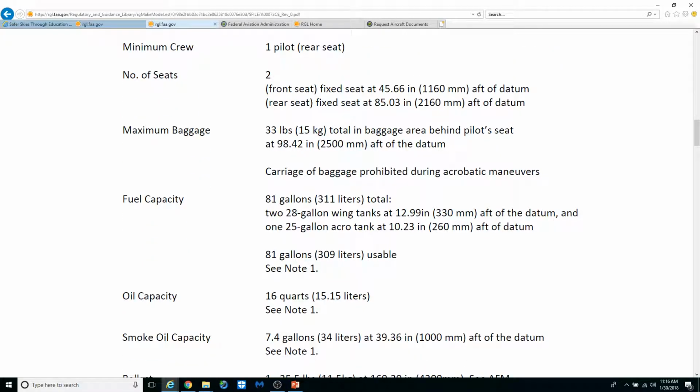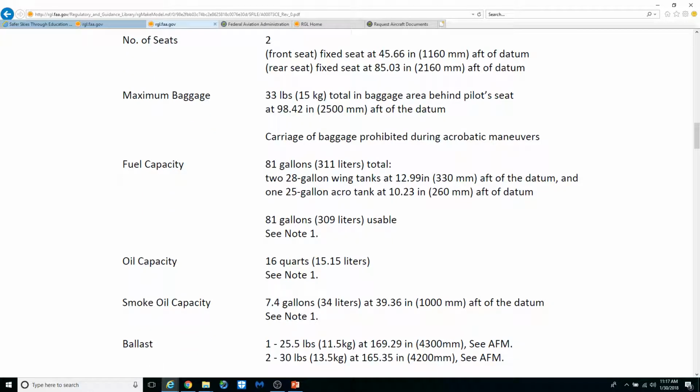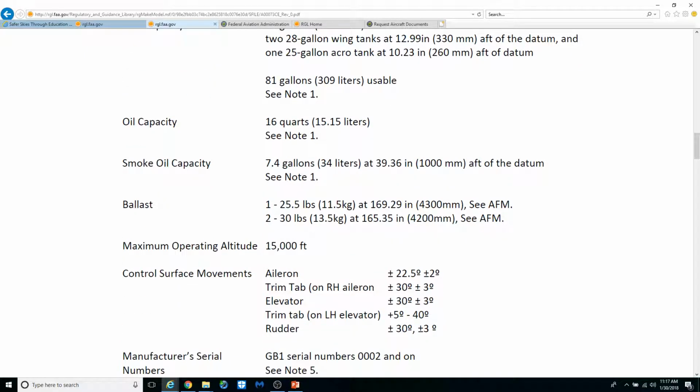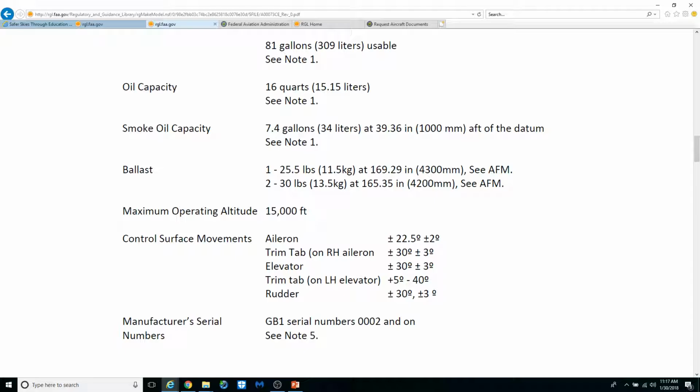Carriage of baggage prohibited during aerobatic maneuvers, which is the primary use of this airplane. It's got 3 tanks, an aerobatic tank and 2 wing tanks, carries 81 gallons total, carries a lot of oil, a little bit of ballast, maximum operating altitude of 15,000 feet.